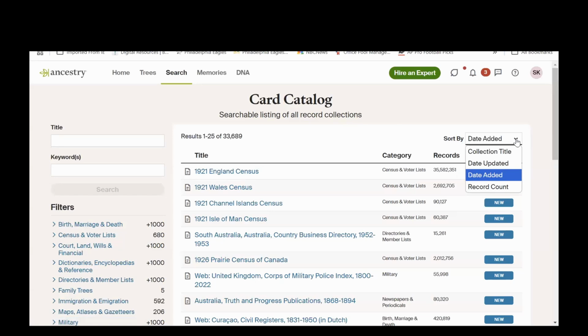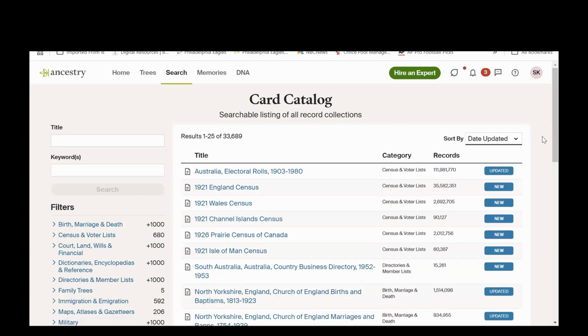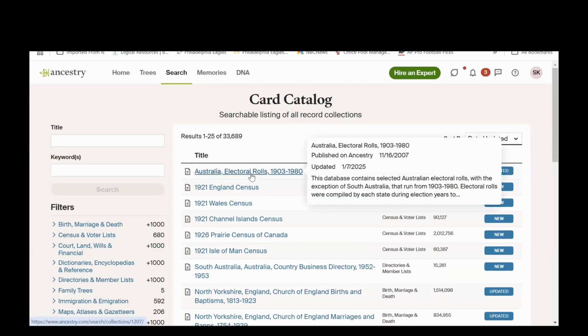Another way to sort that might be of use is sorting by the date that the collection was updated. This brings in any new additions to the record collections. The newest addition was actually to this Australia electoral rolls, and by hovering, I can see that it was actually updated today.